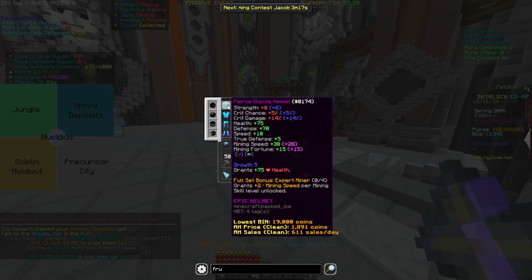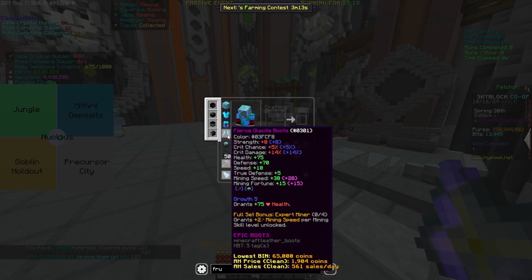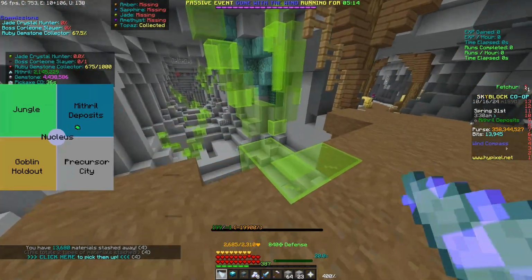And if you haven't already, this is the perfect time to put some fine jade gemstones on your glaciate armor and the fruitful reforge on your ruby drill. But I am getting ahead of myself.